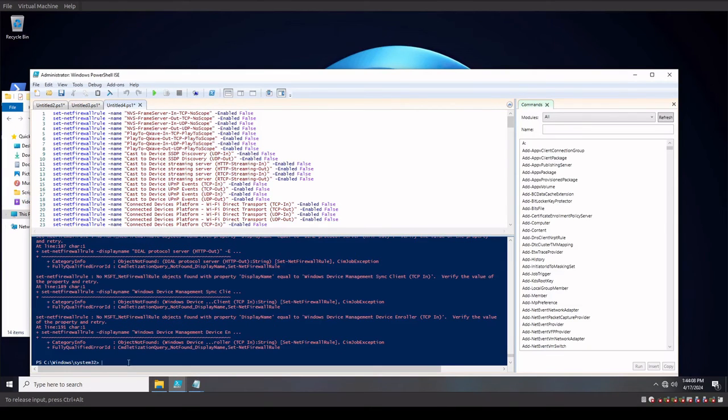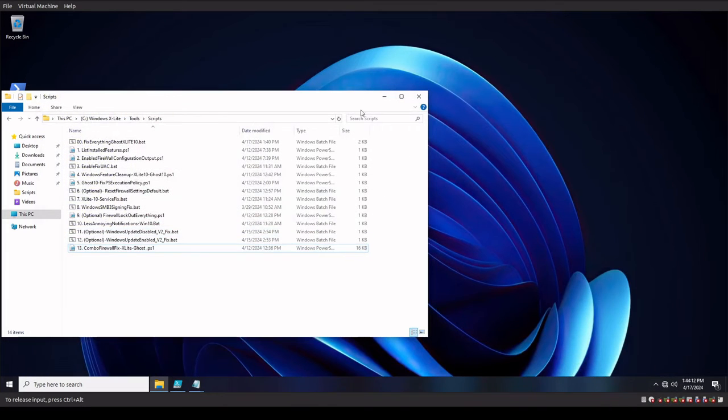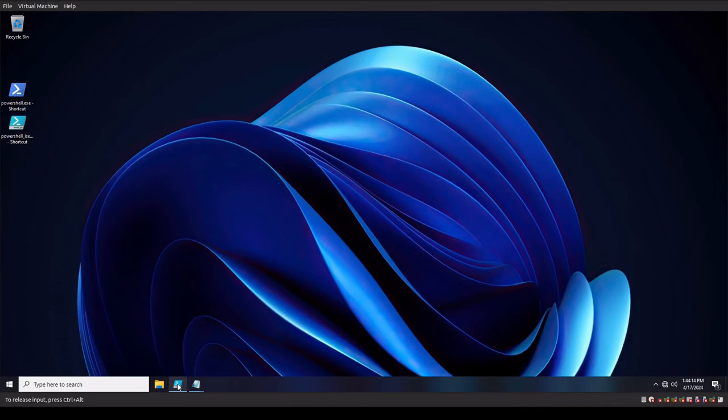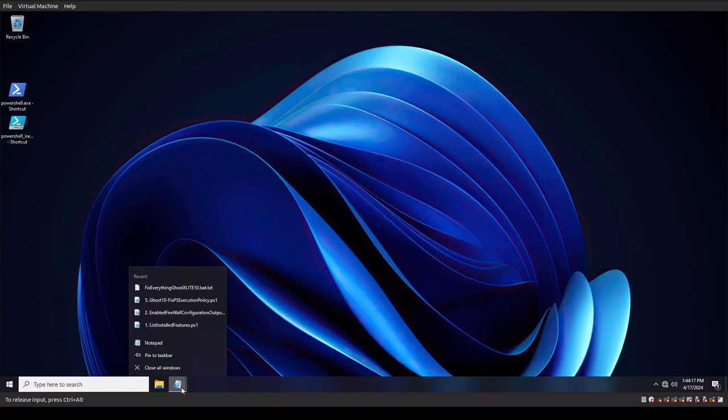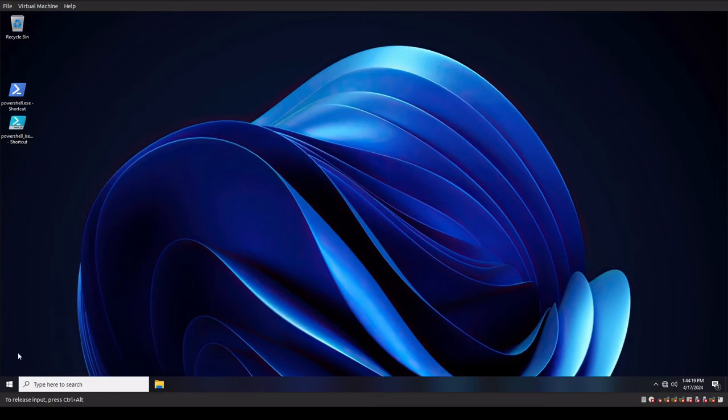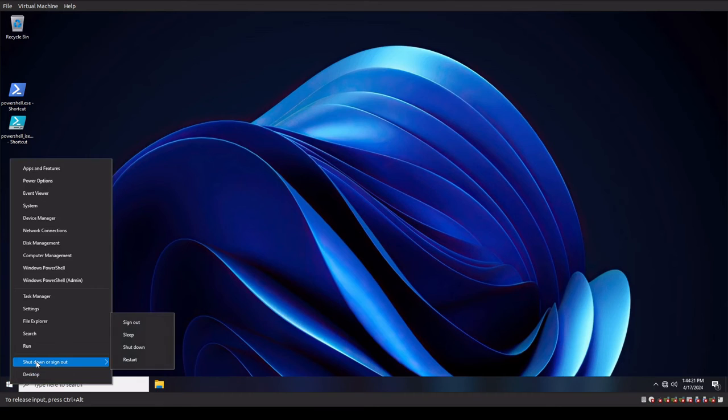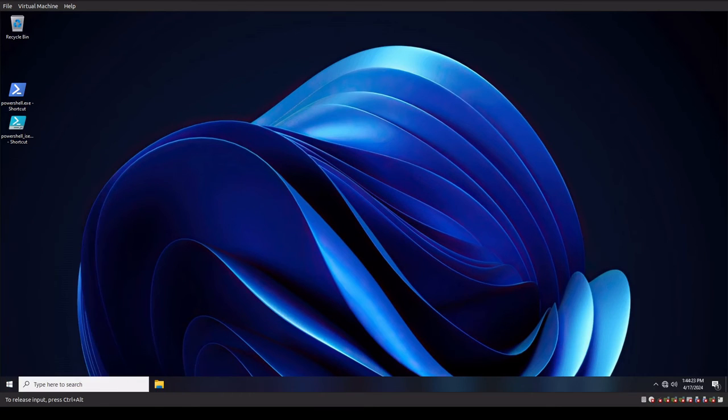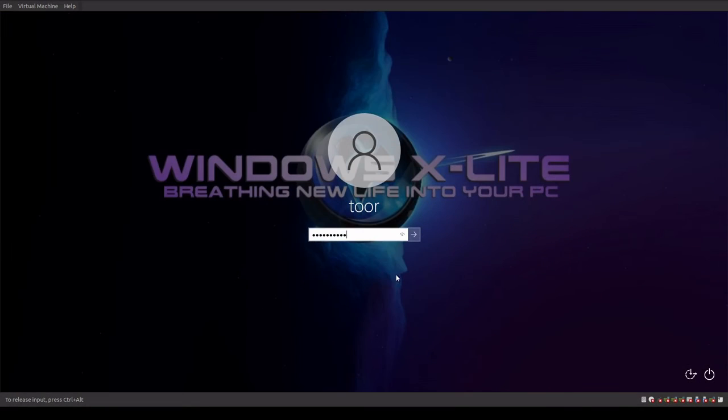Okay, so that completes our configuration. Our configuration's done. I'm going to close this. We can say no to all that. We have our scripts. Great. Close the other PowerShell window. We can close our command line windows and our Notepad documents. And we're going to restart this system. Okay, so our Windows operating system is now booting back up.